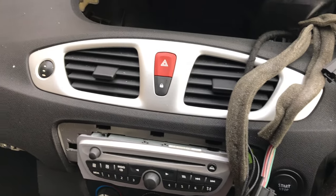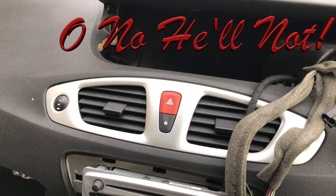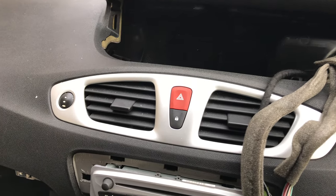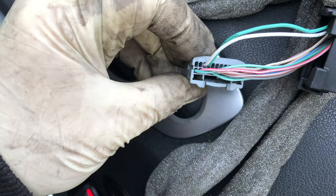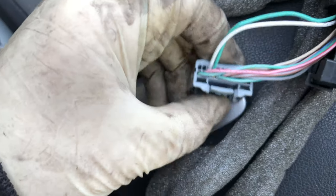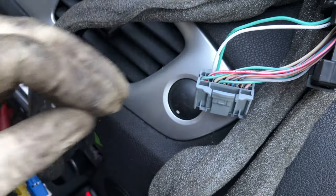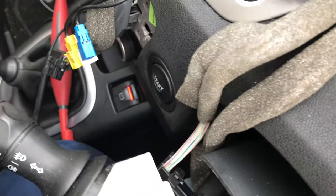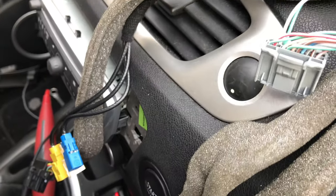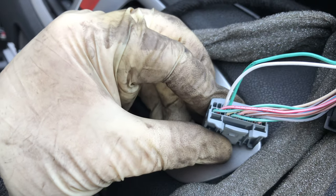So what's going to happen here — the guy's going to have to take the dash back out and check his wires to see if there's anything in there. You can see I've took the backing off the grey multi-plug and the CAN high and CAN low are a white wire and a green wire, and there is absolutely nothing on them. I even tried ohm-testing them from the DLC using my breakout box to check for continuity — as you'd expect, there was nothing there.